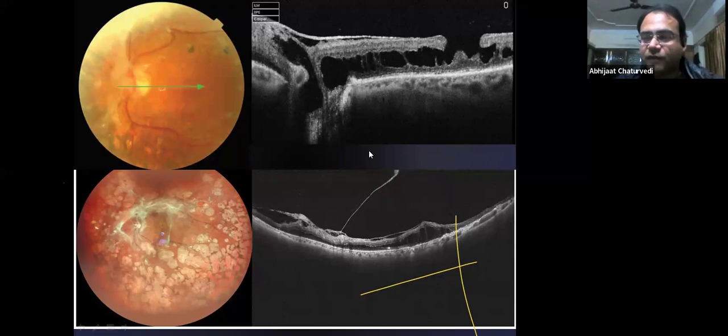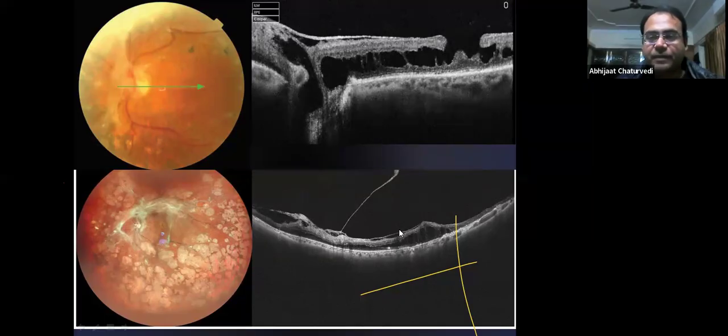Also, in either of the cases, I wouldn't suggest going straight away for a surgical option, because you can very clearly note the health of the retinal tissue. It's all schitic over here. It's missing. And there's a lamellar defect, a huge lamellar defect over here. And over here, similarly, because of this tractional band, this white line, there's again a huge traction schisis happening. When you go for surgery in such cases, it's not a very easy surgery to remove this traction, and you might end up removing the retinal tissue as well. Thus, you may very well harm the patient more than he is already.